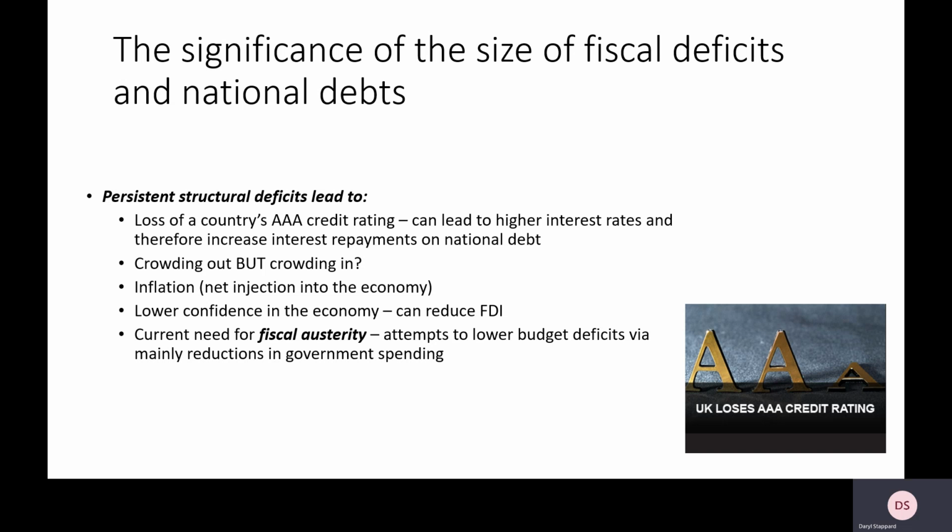To lower these structural budget deficits, at some point in the future, you've got to rein in government spending. You may need to raise taxes. And that could mean in the future, we're going to have this intergenerational equity problem. Living standards will fall as future generations start to repay some of these different debts.